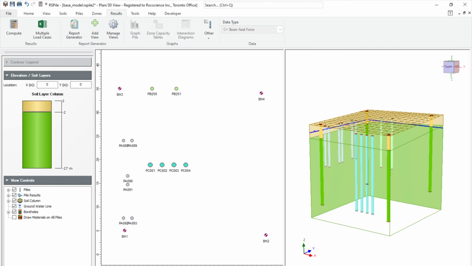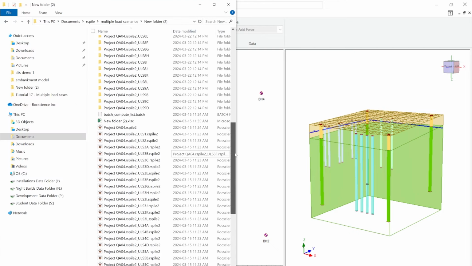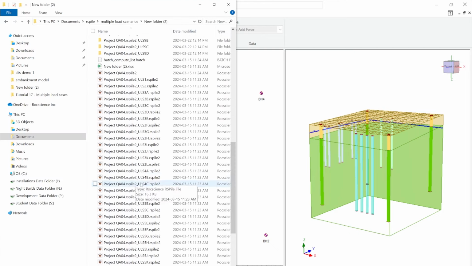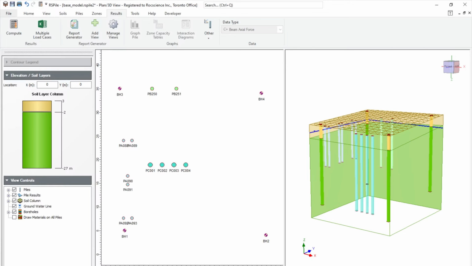You can also go to the same folder and run and see the results graphically for whichever load case you like. For example, if you choose any load case here, let's say this one, you double click on it and you will find the results ready for you.